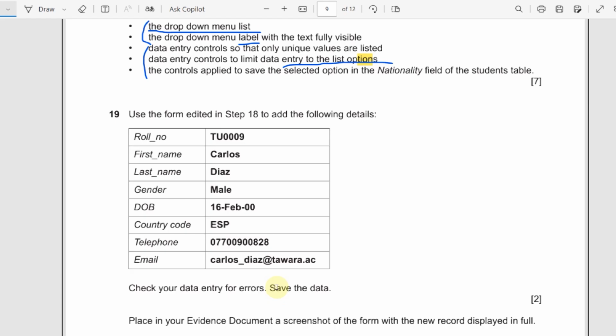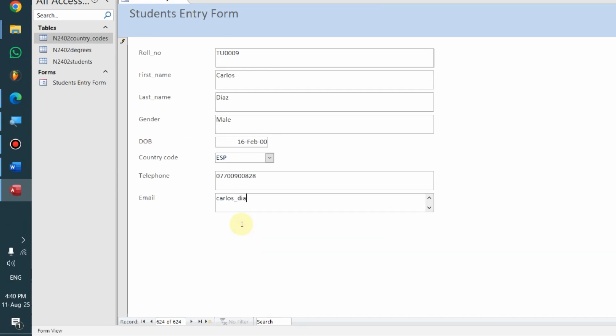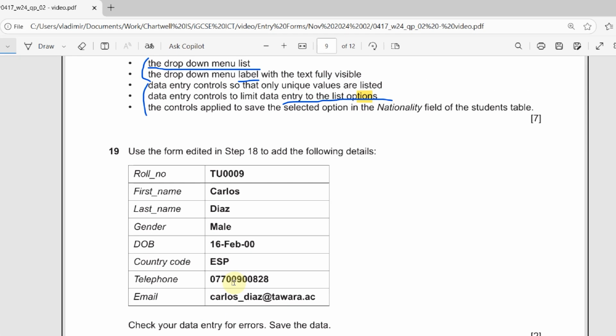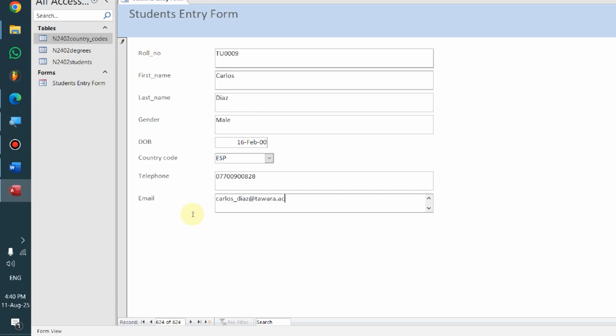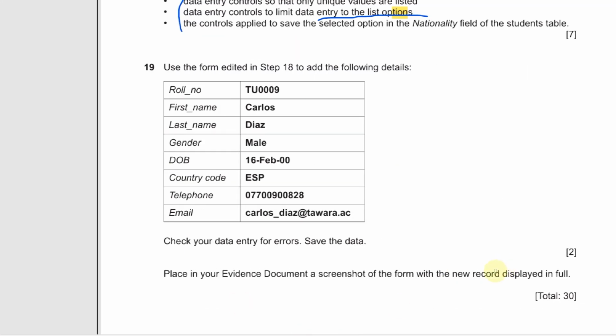And the email is supposed to be Carlos underscore Diaz at Tavara.ac. Be careful to type everything correctly so you don't make a typo, since that is what you get points for. Looks good.